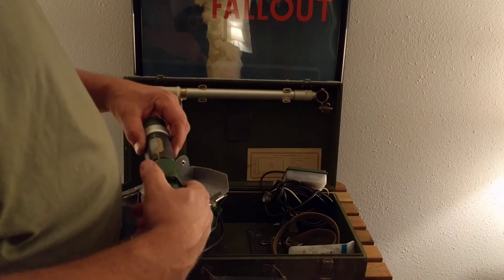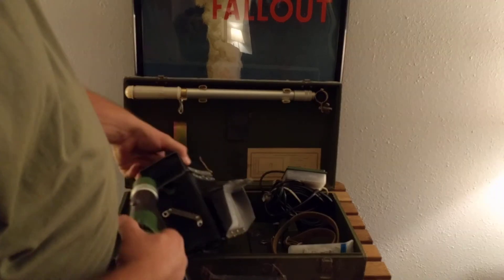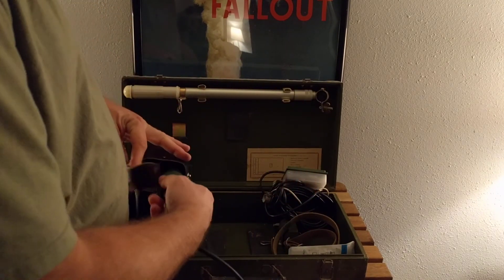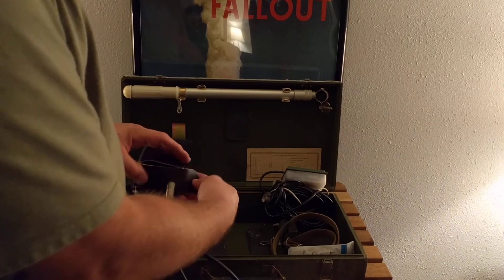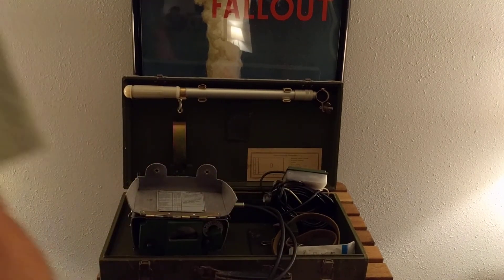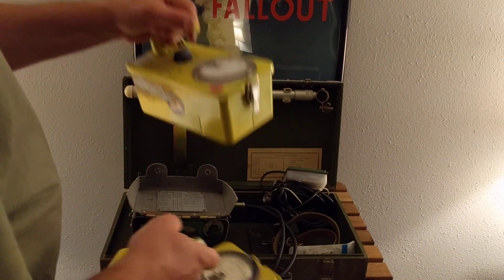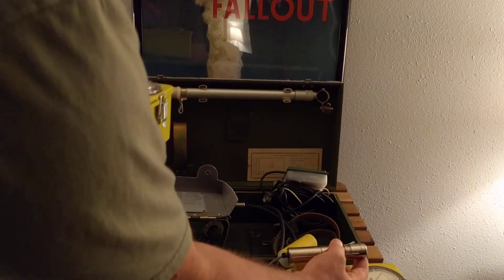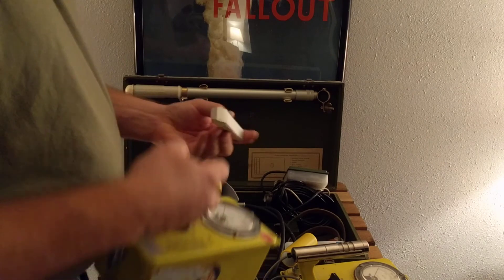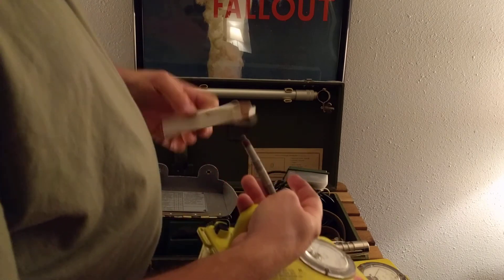These are good units. If you're looking for something that's not that old and is reasonably priced, the Soviet stuff nobody really cares about in the United States. What you're going to see, especially in the prepping community, are these American meters. And if you have people who really don't know what they're doing, they're going to think this is a Geiger counter — it's not. This is a Geiger tube right here, that little thin tube I showed you earlier.